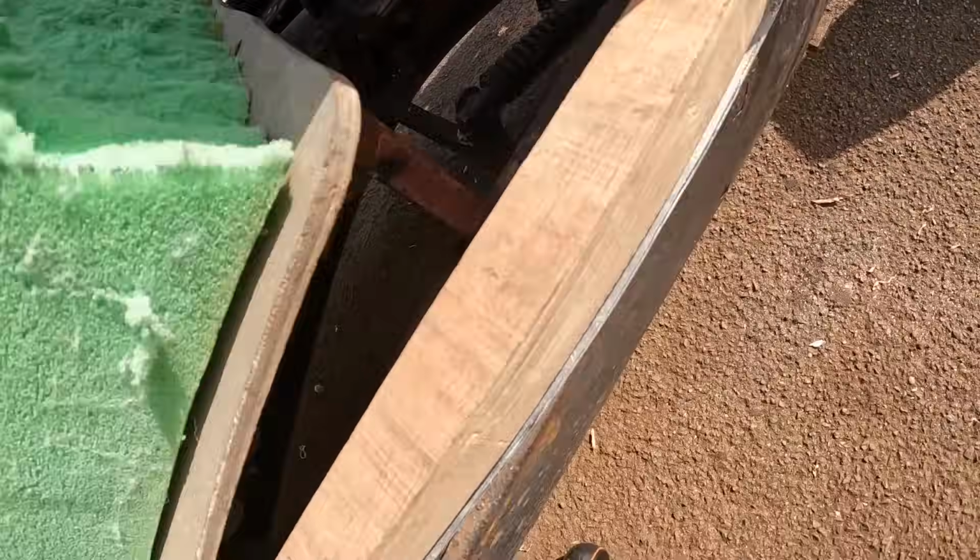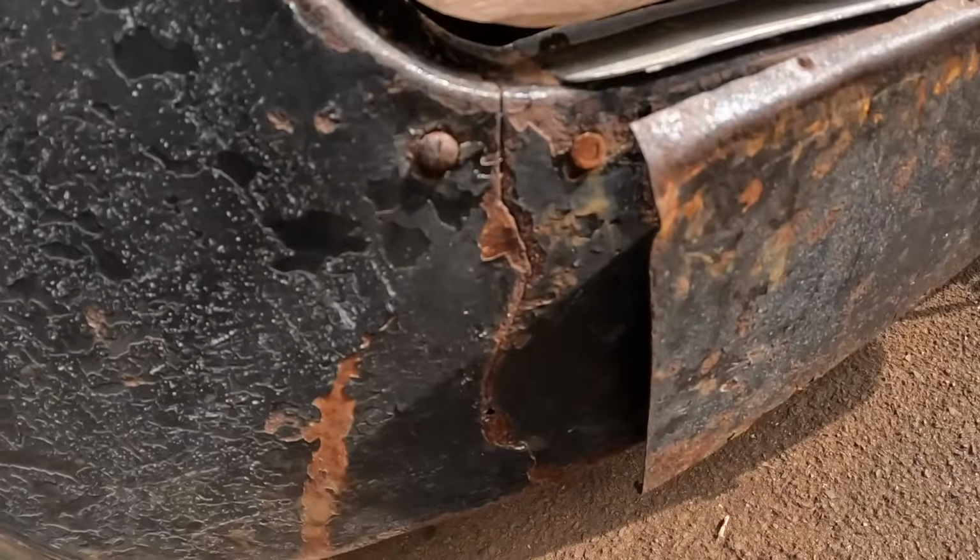Right, I think I'm pretty much there. I've got good gaps around the bottom, got a bit of curve going on down there. Goes tight in the corner.